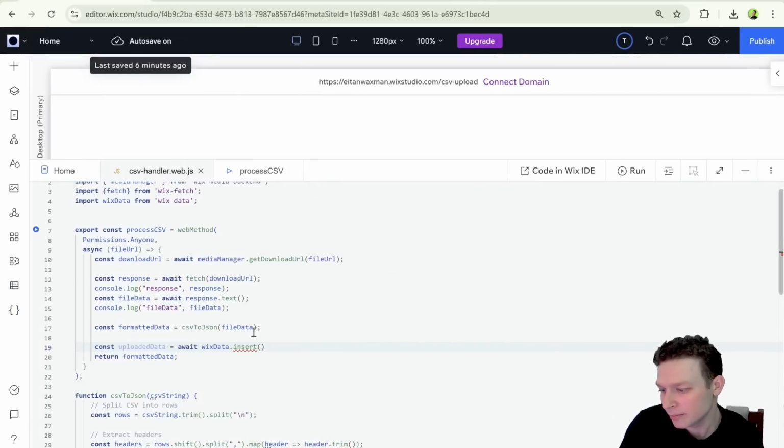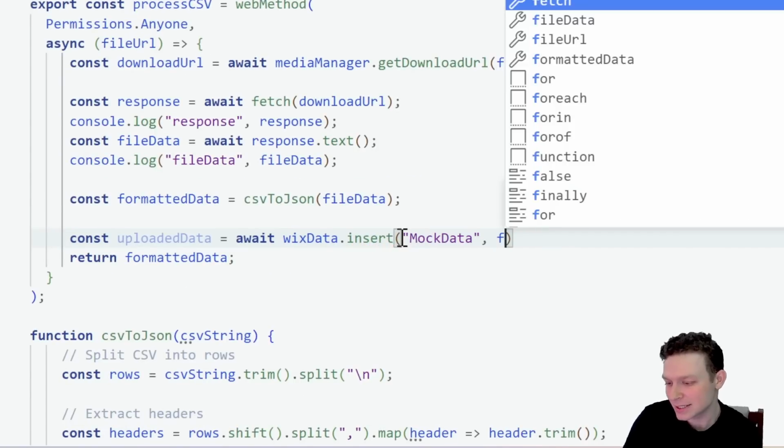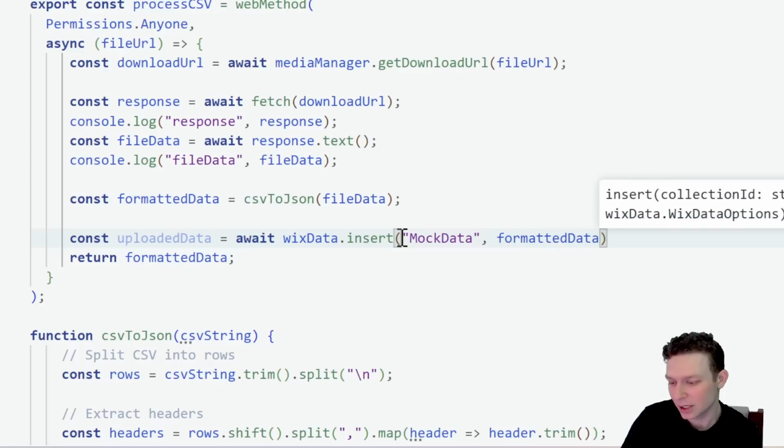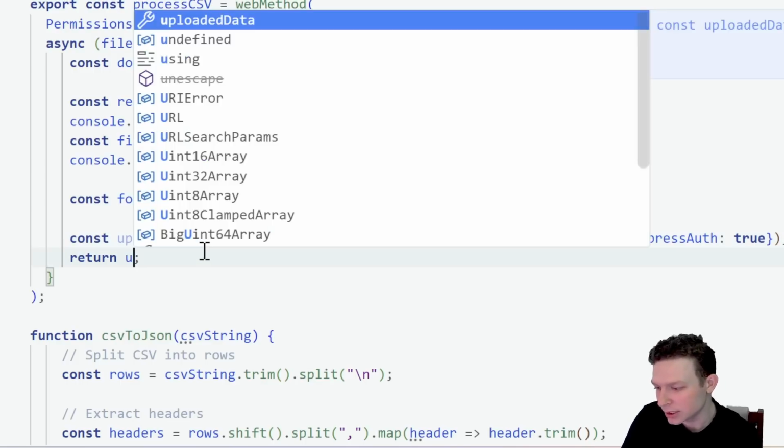That's mock data, so I'll put it over here. And then all we need to do is pass in our formatted data, just like that. I'm also going to add in suppressAuth, just in case we have some kind of restriction on the permissions of our collection in terms of who can upload data to it. After that, I'll just return the uploaded data.